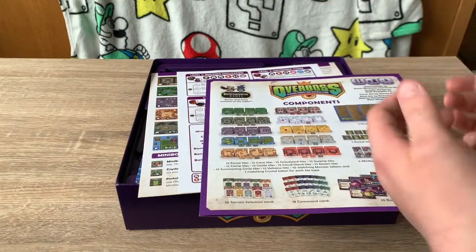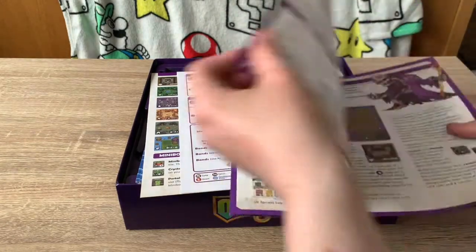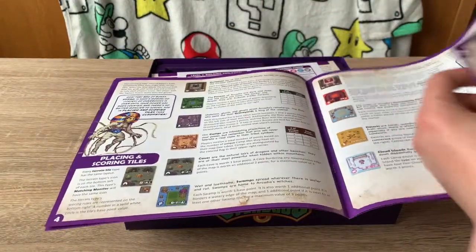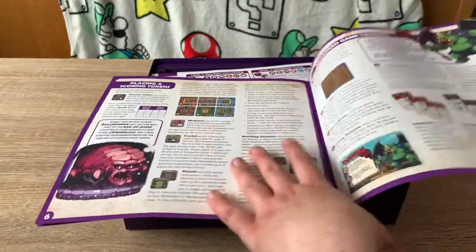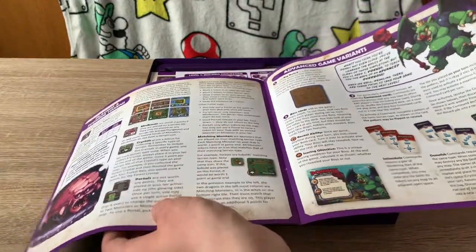This is the rulebook. It's actually quite small because the game, like I say, is really simple. It tells you what's inside the game, the contents. It's only a few pages long. It tells you what tiles do, places scoring tiles, and advanced game variants. Like I mentioned in my introduction, you can have boss cards, you can have command cards that can help out.